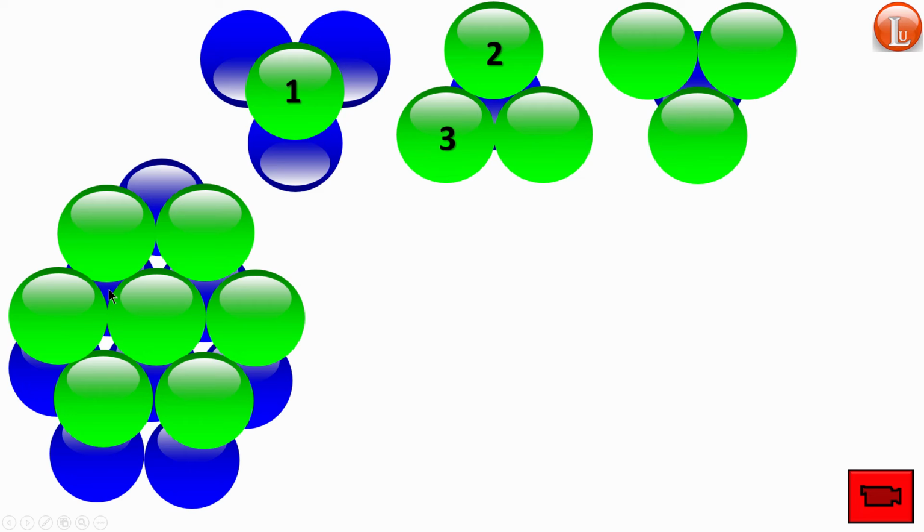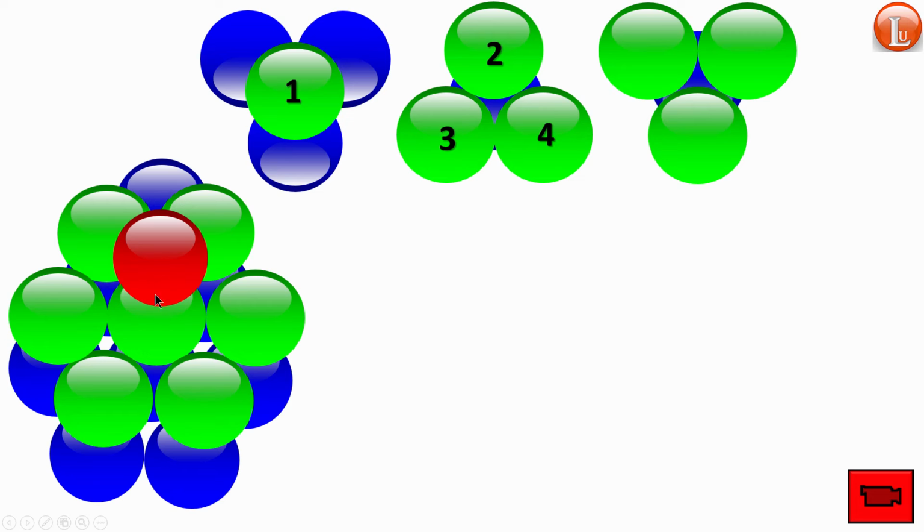And again there's a tetrahedral void here. Can you see this resembles this guy here? So that is tetrahedral void number 4. Now I'm going to place the third layer on top. Now the moment I place this, isn't this also a tetrahedral void? Isn't this a tetrahedral void now?